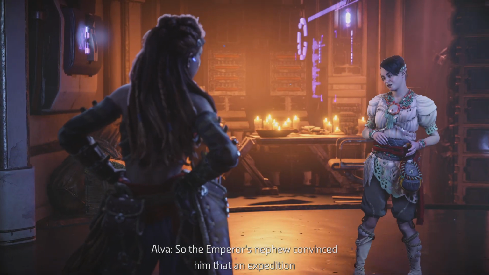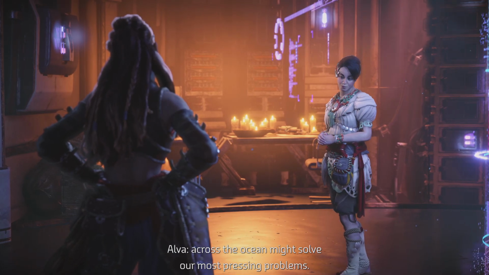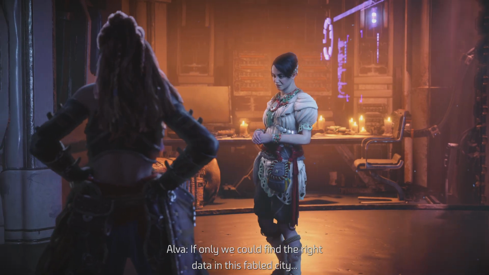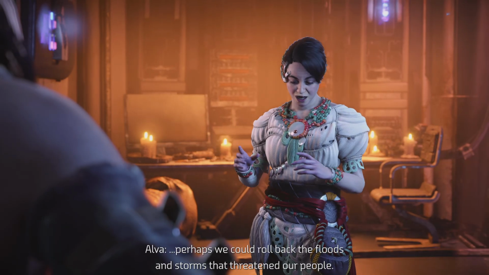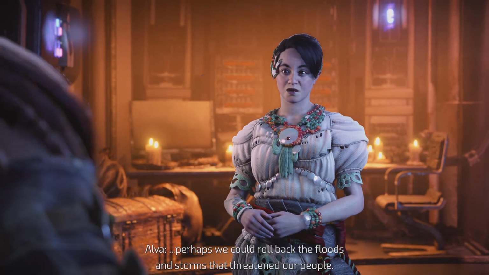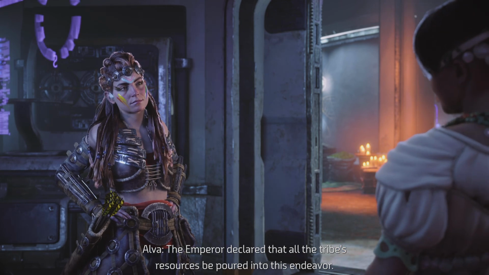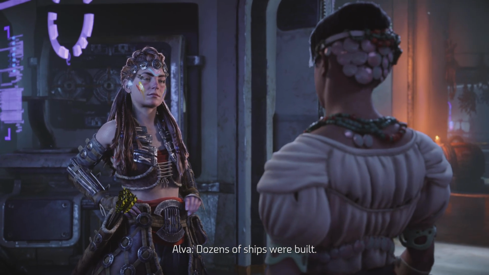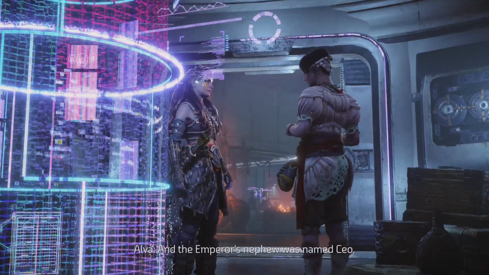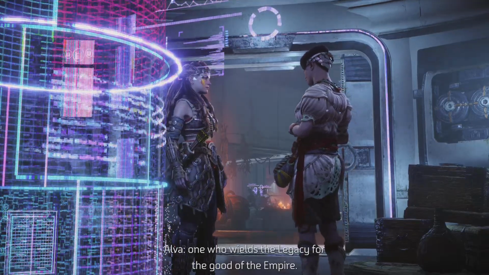So the Emperor's nephew convinced him that an expedition across the ocean might solve our most pressing problems. If only we could find the right data in this fabled city. Perhaps we could roll back the floods and storms that threatened our people. The Emperor declared that all the tribe's resources be poured into this endeavor. Dozens of ships were built, scouting missions were dispatched, and the Emperor's nephew was named CEO, one who wields the legacy for the good of the Empire.